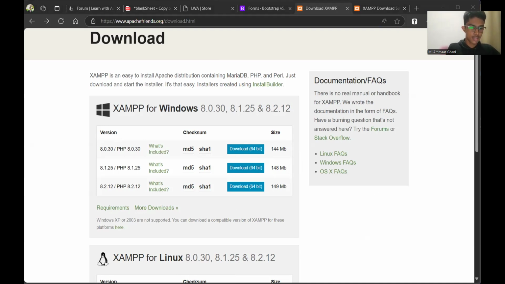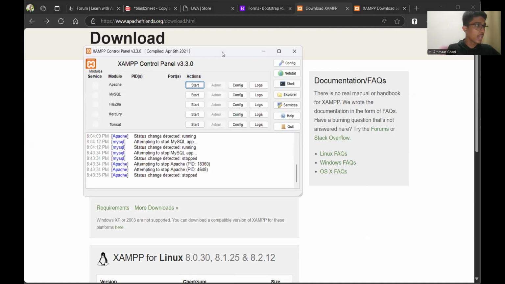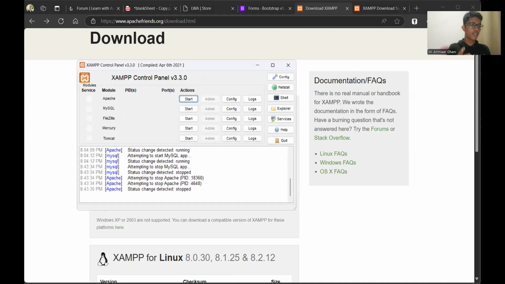For now, Unes has done. If you are done, you should be getting an application like this. If you all need me to give instructions again, let me know through the chat box. And the guys who are watching the recording, you all would have understood the downloading. The guys watching the recording can also install this software and get ready to start PHP. They'll be creating a login and register using PHP.